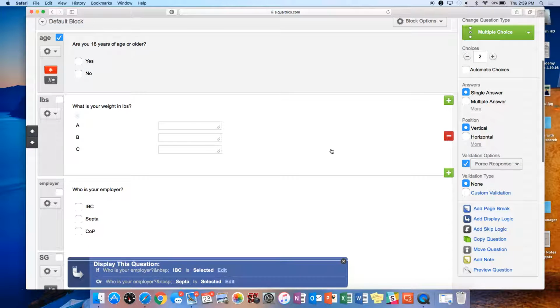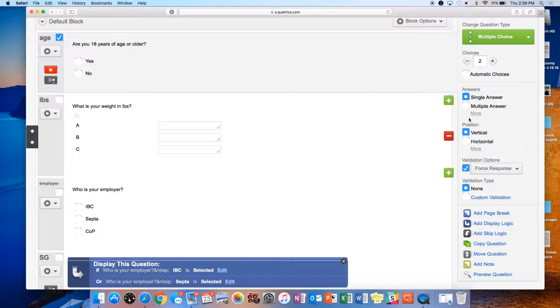And you can do that for specific questions or all of them. So validate response. If you have it with the validate and it's a forced response, then they must answer it. If it's a request response, it'll just prompt them if they leave it blank. Or you can have neither of those. You can have none and uncheck that, and then it goes away.